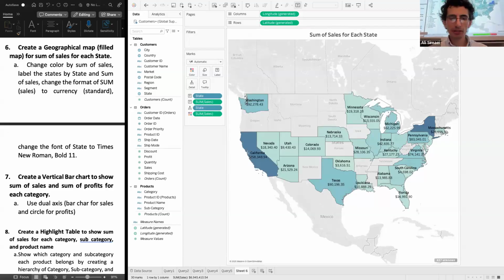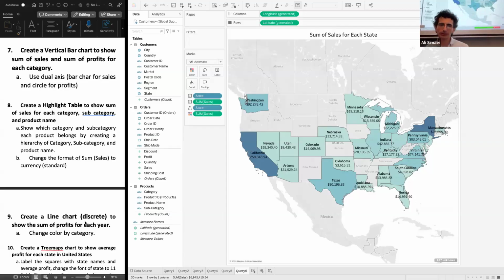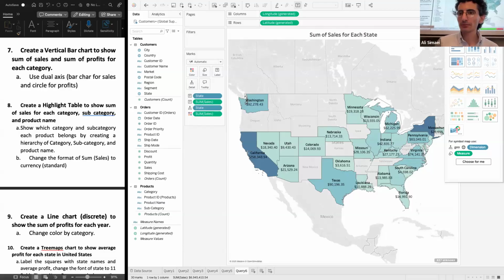I will also update the title of the sheet to Query 6. So what was it? It was a graphical map. It's a filled map. So that's the one that we use to create this chart.